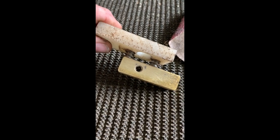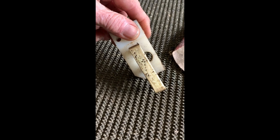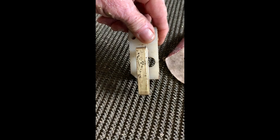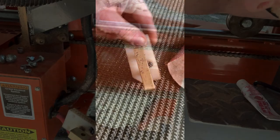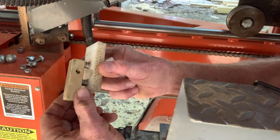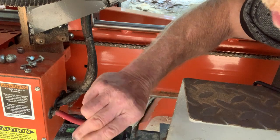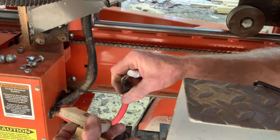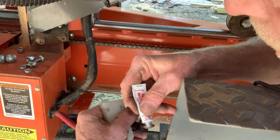I'm going to clean this up, put some dielectric grease on there, and reattach it. I'm also going to go ahead and clean up the face of this. My old buddy Dave at The Old Man and the Saw recommended I clean all this off, and the gentleman at Cripple Creek Sawmill indicated that these pits can cause further damage to the shoe itself. I've got everything cleaned up — cleaned the face of the shoe real good, got all the pits out, and got the back of the cable cleaned up. It was pitted along the back edge of that terminal as well. I'm going to put some dielectric grease on this and a little bit of Loctite on the screw.